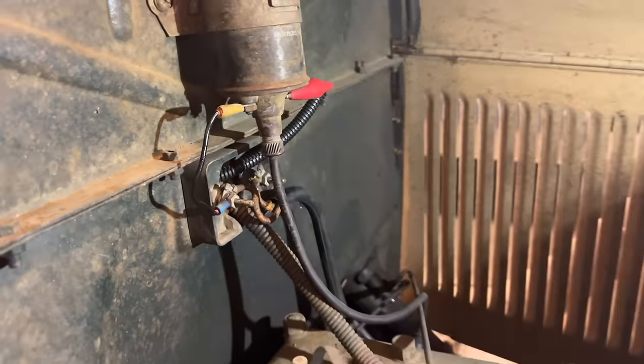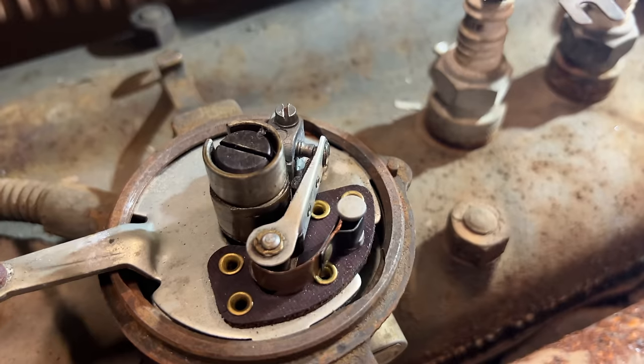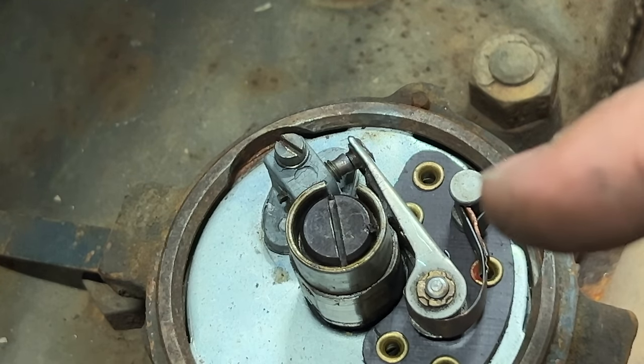Now let's turn the ignition switch on, crank it over, and see if we have any spark here at the points. It was faint, but that time we could see the points were working.